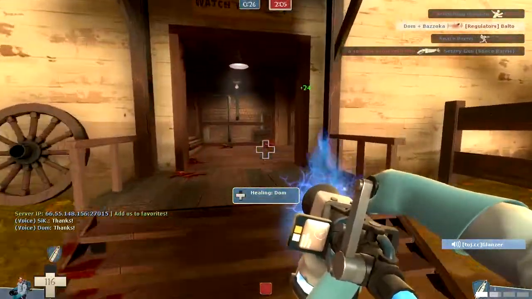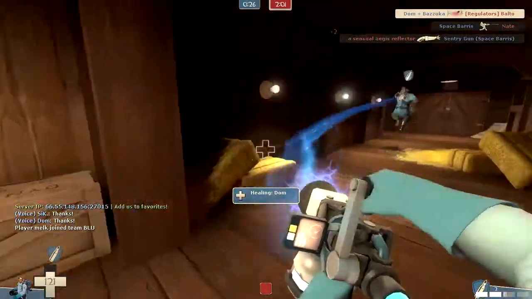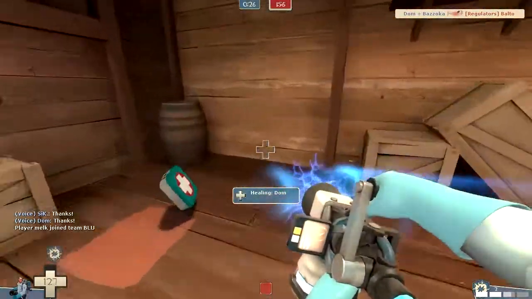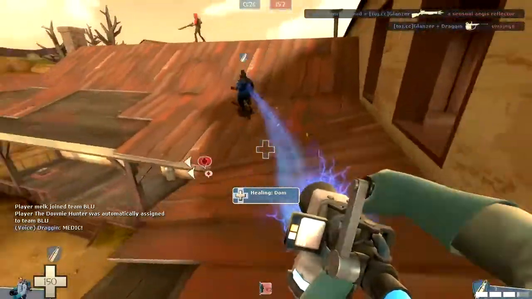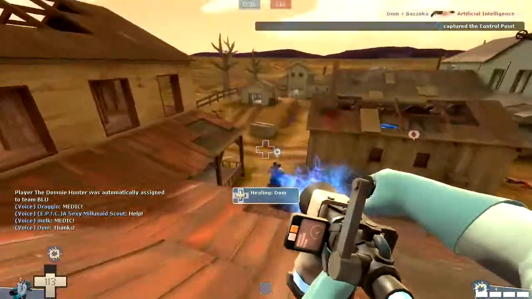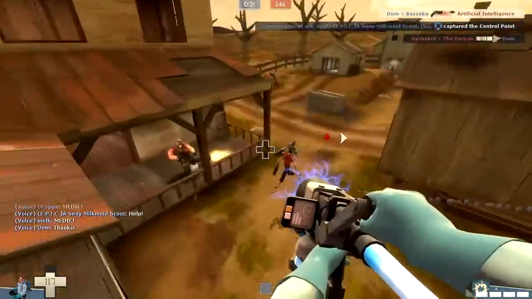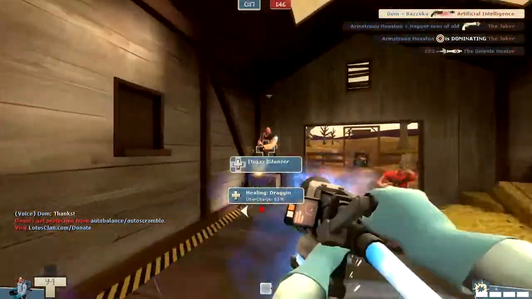Yes. Nice backstab. So, healing this man, healing this pyro, going forth up into the balcony area-ish. I don't know what it's called. But yeah. Trying to heal peoples. Healing all the peoples. And this sniper, he just doesn't care, it seems. So, trying to get people heals. I go down here, I don't know why, but whatever.